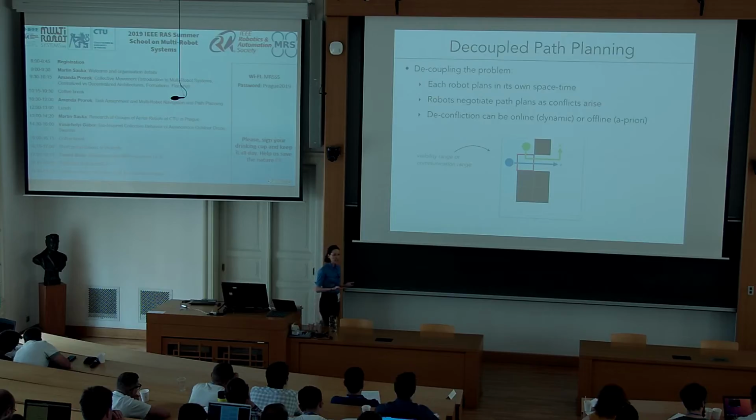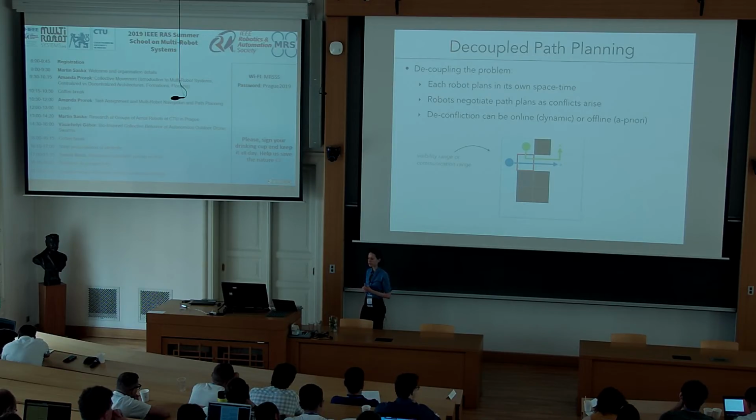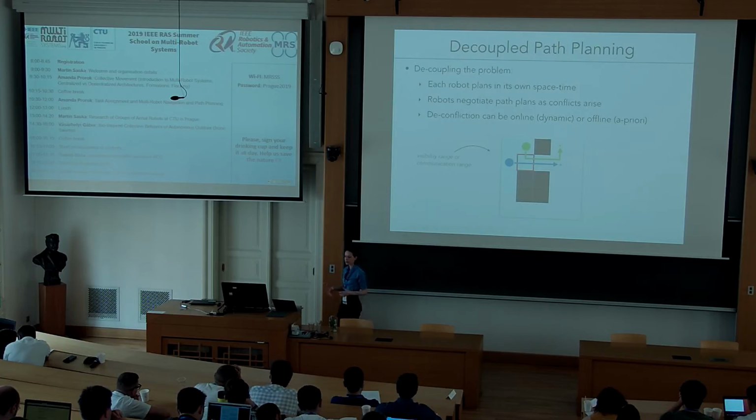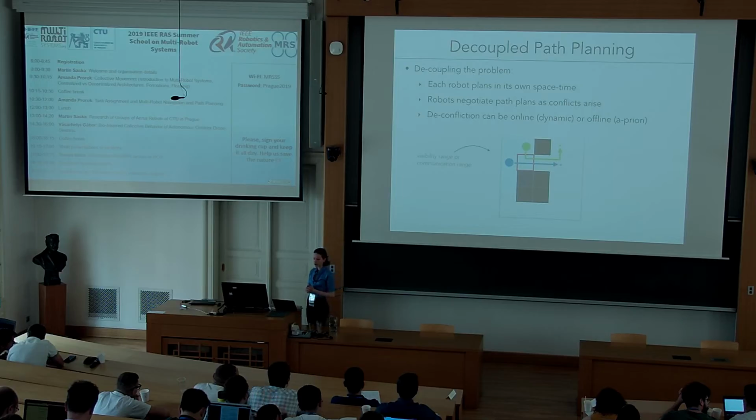So this kind of prioritization can actually be done offline, so it can be done before any of the robots start to move, because they can all plan their paths and communicate with each other before they start moving. If you have some either fully connected topology or centralized computational unit, you can deconflict them, merge the path plans, create new path plans with a prioritization metric, recompute them, distribute these path plans, and then you're all set. Or you can do this in an ad hoc manner. Whenever the robots get into their communication range, they reconfigure their path plans.